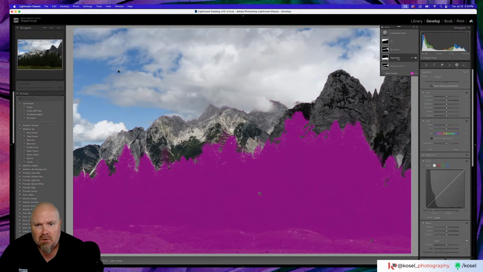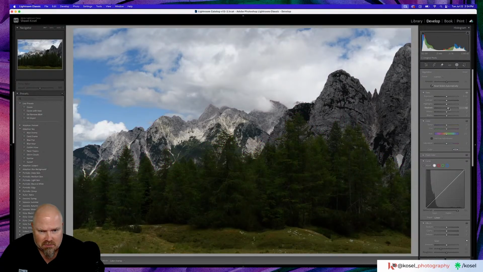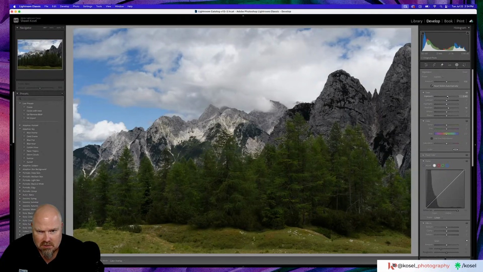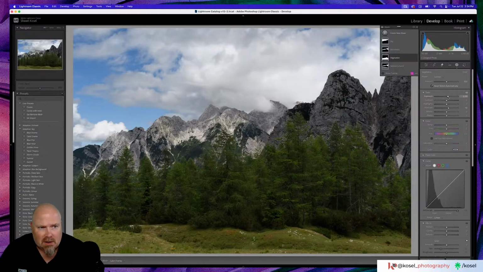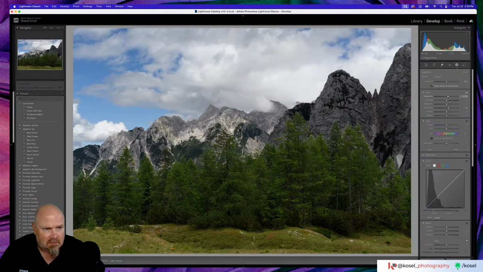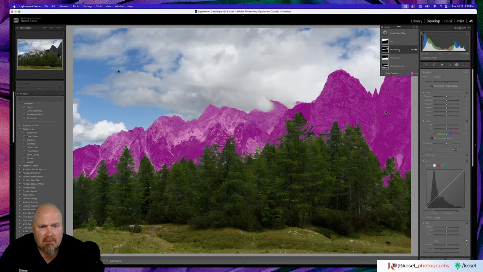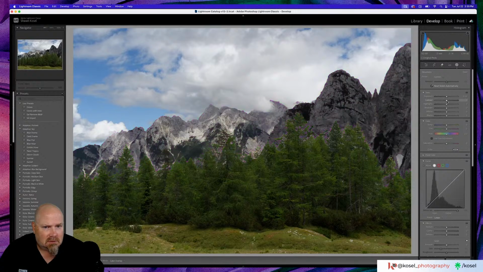Okay, so with our vegetation, let's brighten this up a little bit. Like that. Okay, let's grab our mountains. Add a bit of contrast.